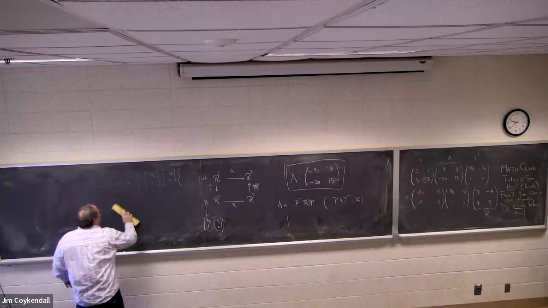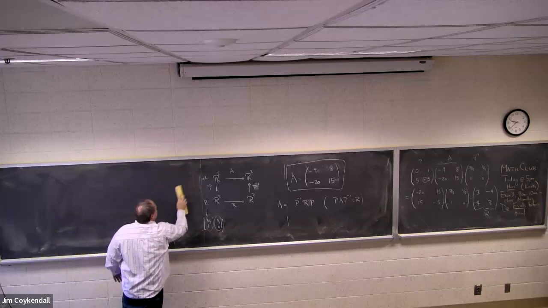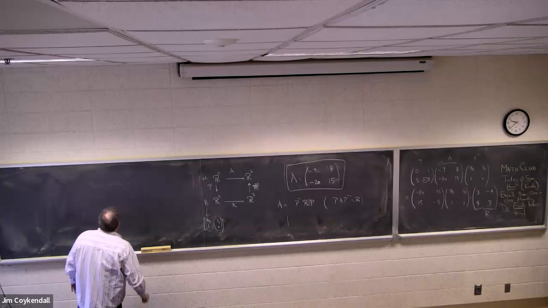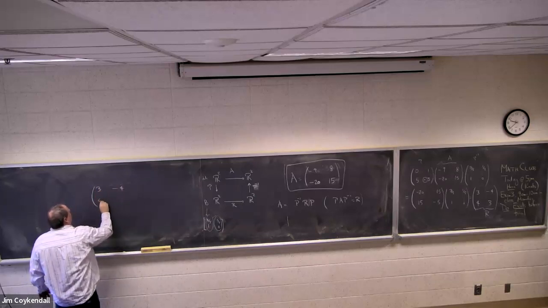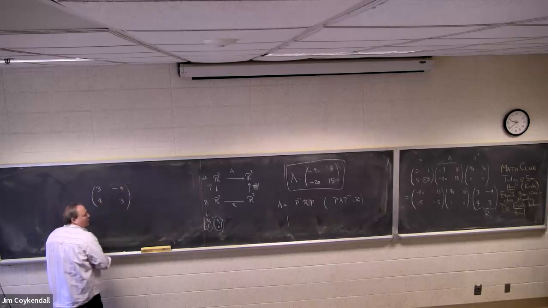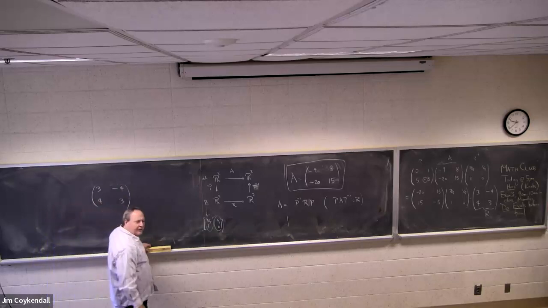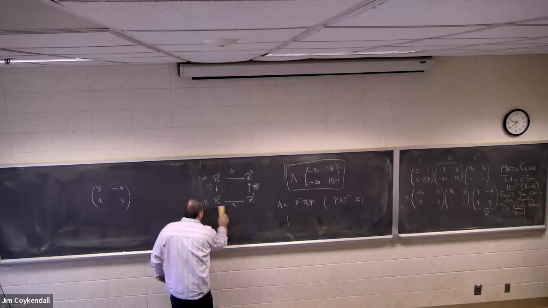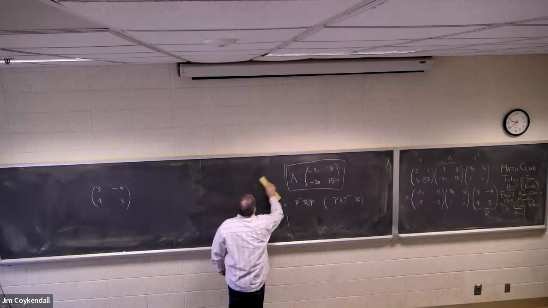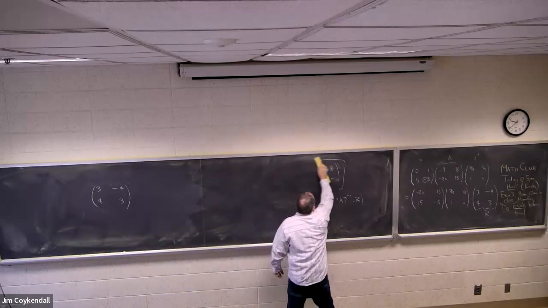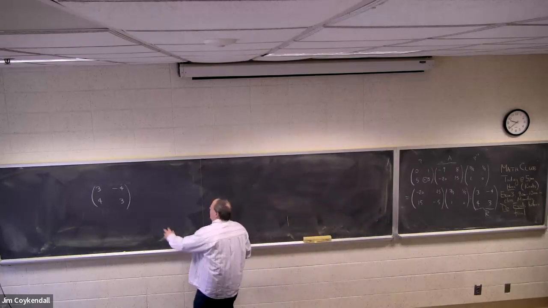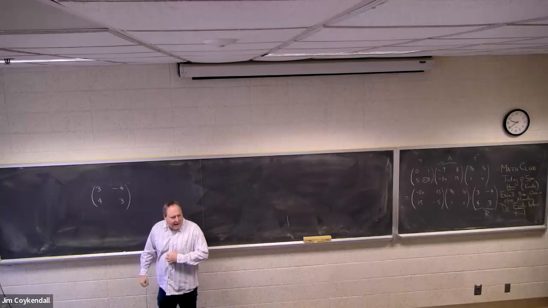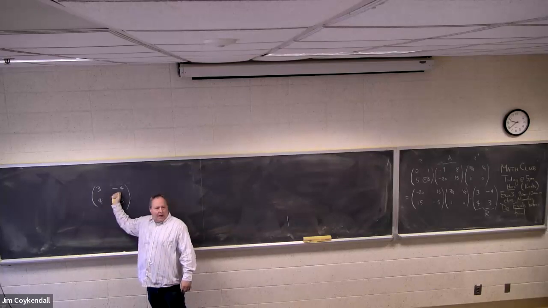Now, the next question asks, what's the scaling and what's the angle? Well, we discussed how to break this down. Let me ask you this. Can you tell me what the scaling is for this? Let me show you how to discover this. This comes from the eigenvalue 3 minus 4i, correct?